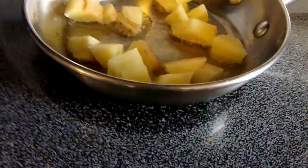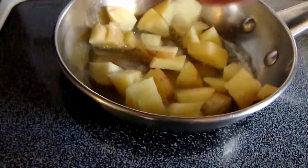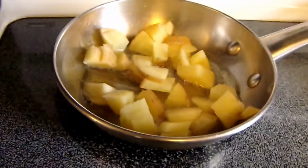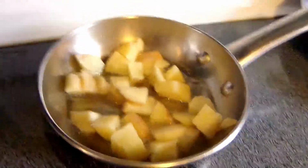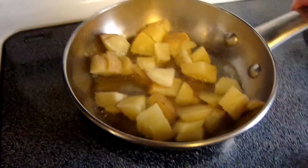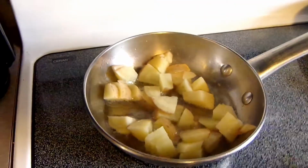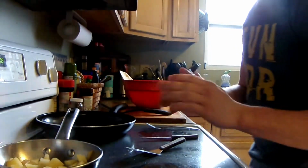Now this might be too much for what we want to do. It might be too much for the burrito, so we might have some left over. And if we do, that's okay. We can set them aside for tomorrow or just eat them on the side, whatever. Okay, we've got the potatoes cooking.